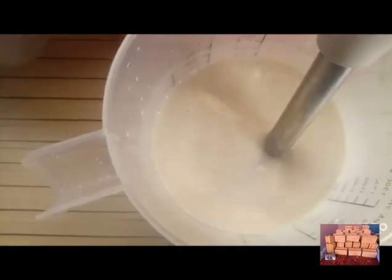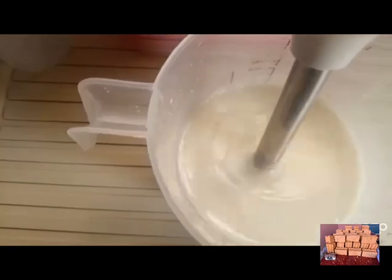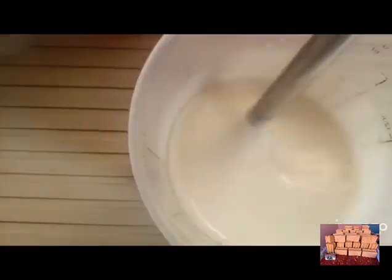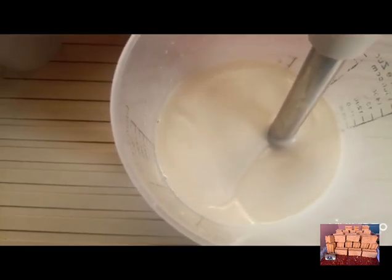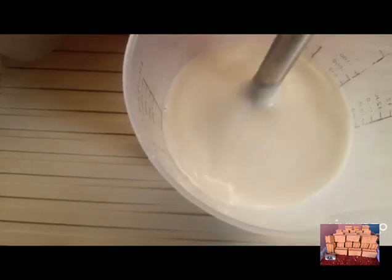Because I added shea butter to the coconut oil, it will help it to trace fast. Other than that, if you are using only coconut oil to make your soap, then it takes a longer time to trace. So then be patient when it happens. Just be patient with the soap and keep stirring.